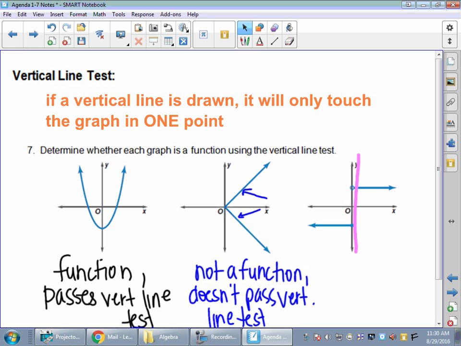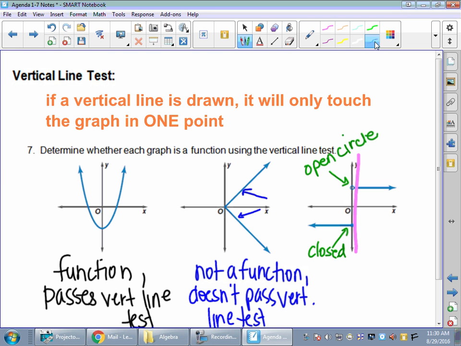What do you notice about the circles? The one up on the top right is an open circle. Can you kind of see that it's hollow? The one on the bottom is closed. So I'm going to make a note. This is an open circle, which means that it includes all the points except exactly that value. This one is a closed circle, so it includes everything, which means that this is a function because it technically doesn't touch my pink vertical line more than once. This one is closed and touches the pink line. This one is open, so it doesn't technically touch that. So it does pass the vertical line test.